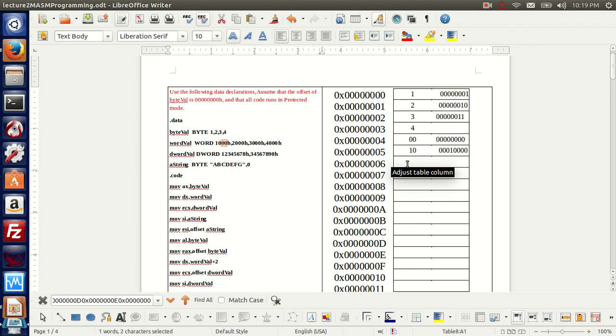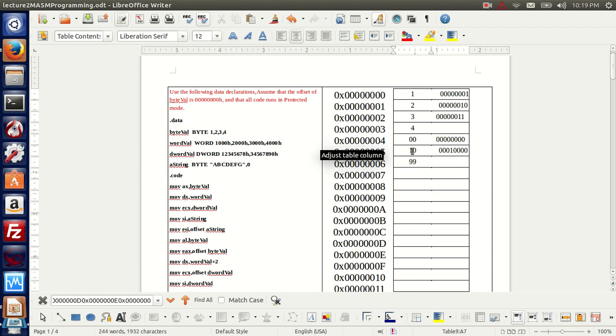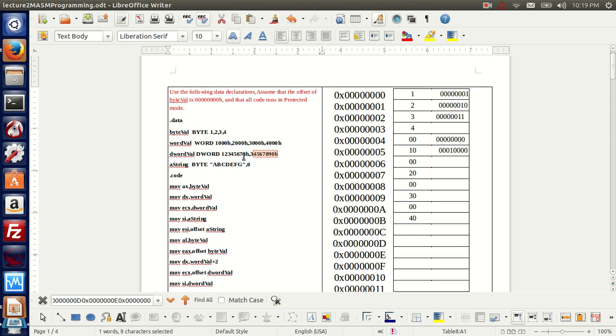04. Now about this, here I'm going to save what? 00, 00, which is this, and 20 here, and this is going to be 00 and 30 here. And now I'm going to have 00 and 40 here. Now I'm going to have a DWORD. A DWORD is 4 bytes, so this is going to take 4 bytes. Each element from all of this is going to take 8 bytes. So let's see, and I'll save it what? Least significant byte at the lowest address.